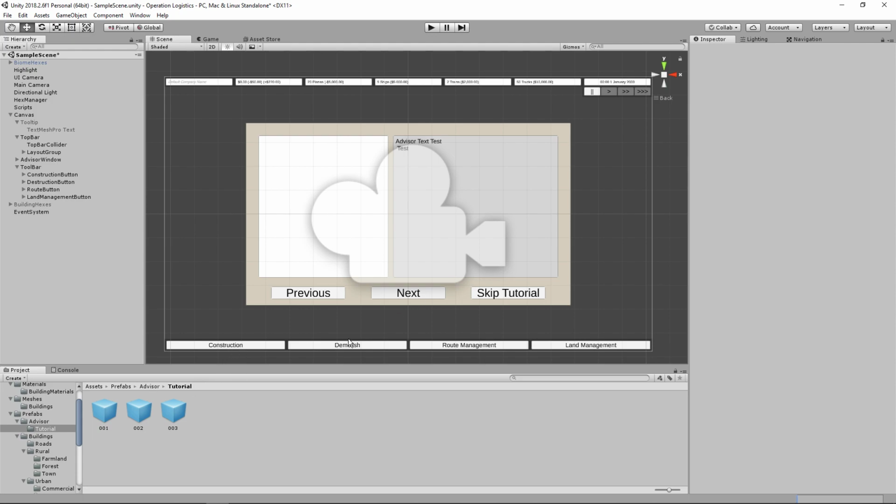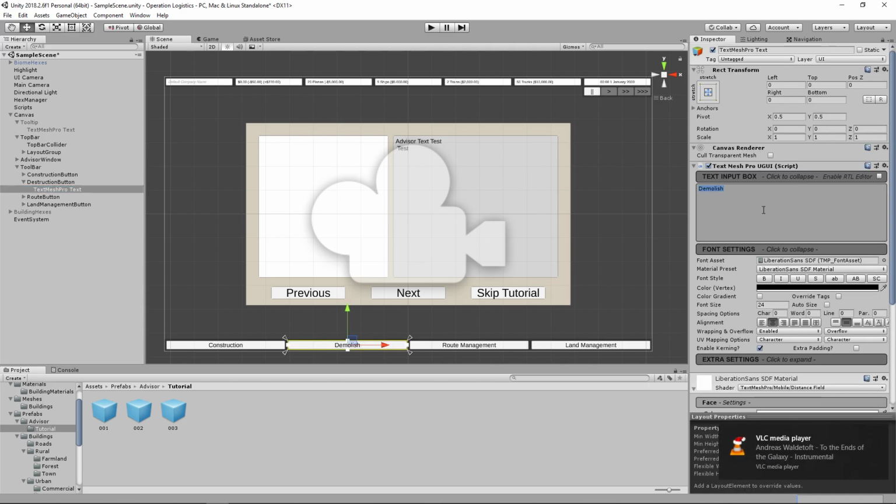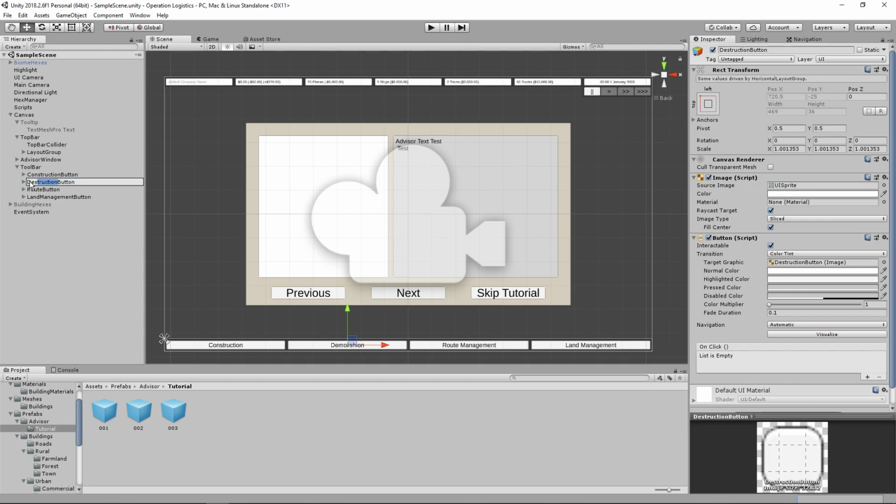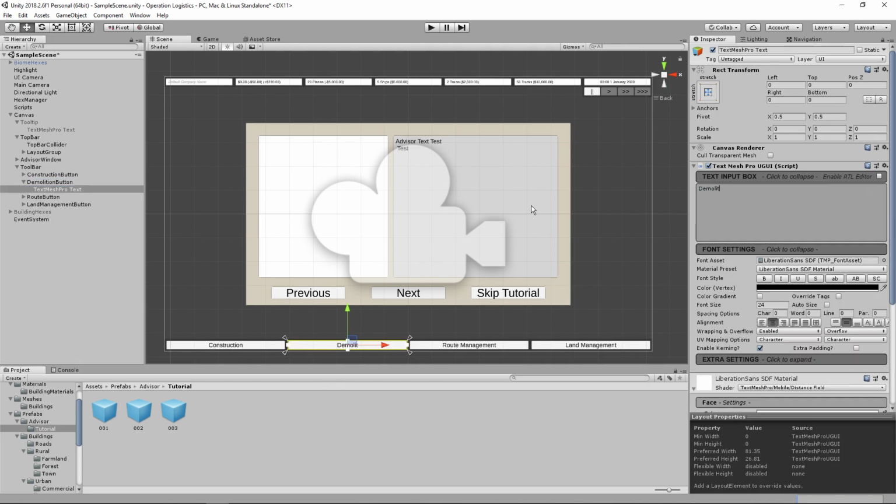And then we've got construction. And I want this to be the same form of the word. So construction. And then demolition. There we go. Excellent. So at this point, we then need to start implementing these menus, because each of these will be kind of a menu. The destruction, or rather the demolition, and I want to rename this so that that's a little bit more clear. Demolition. I massively misspelled it. Demolition. There we go.